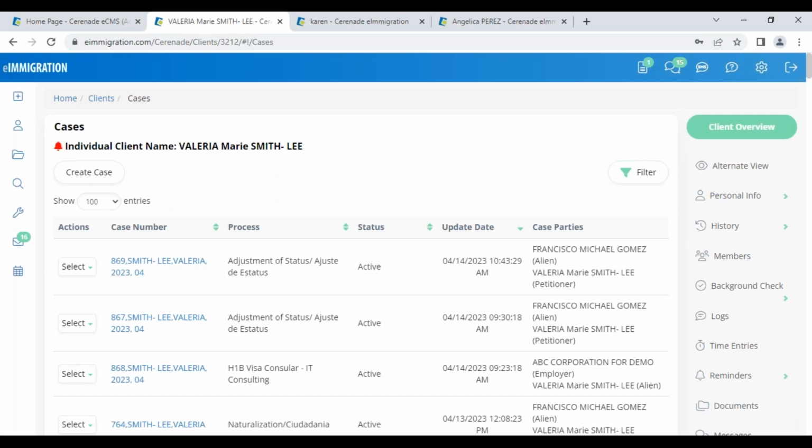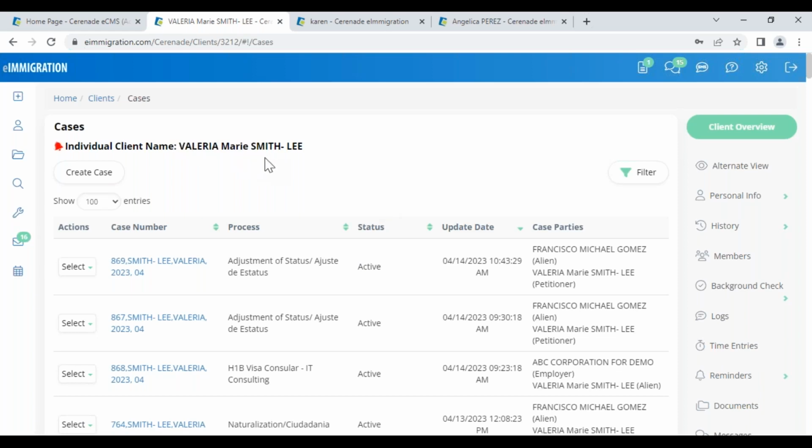If we want to create a new case for an existing client, do we need a new profile? No. So just one account or profile for the client, and then go to cases, and you can have different cases for the same client. There's no need to recreate the account.